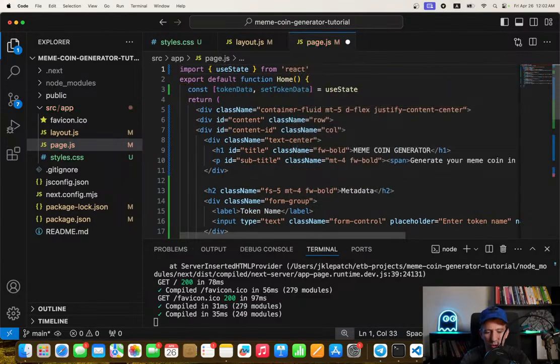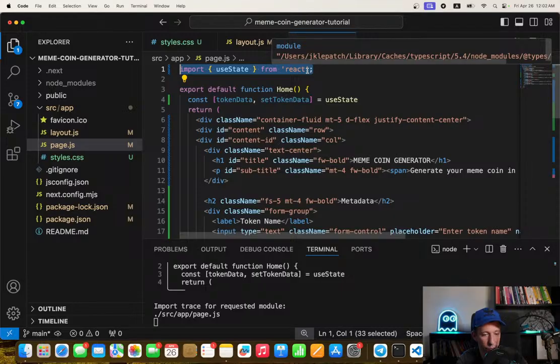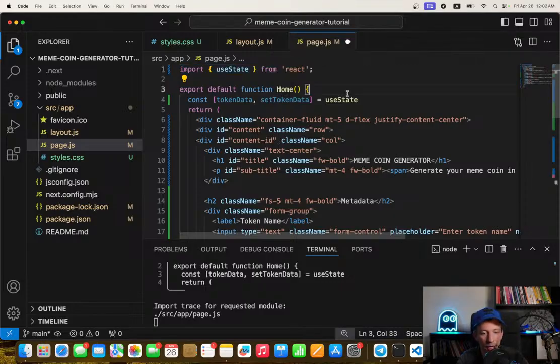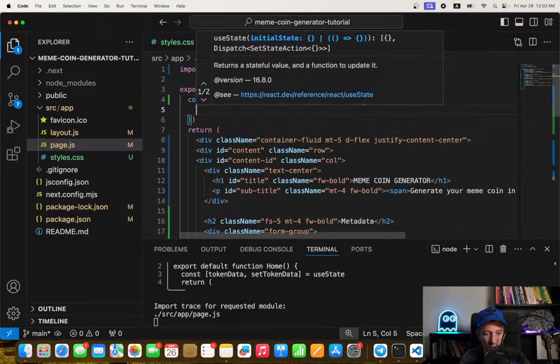So I told you at the beginning that Next.js is a framework that is based on React. So here you can see that we already have React installed. And use state, and we're going to give it a basic state, the initial state, sorry.